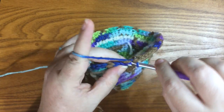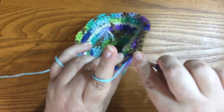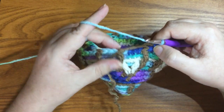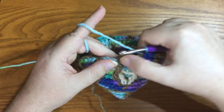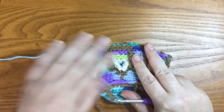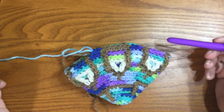So the repeat all the way around, like I said, it's really just if you're outside of here, do the blue. So these three will be blue, these three will be blue, and then from brown to brown, all of that will be brown stitches. So one blue, six brown, two blue, and then repeat all the way around.